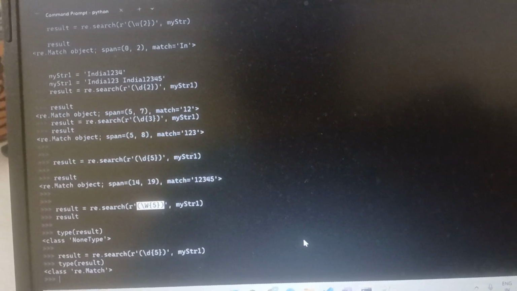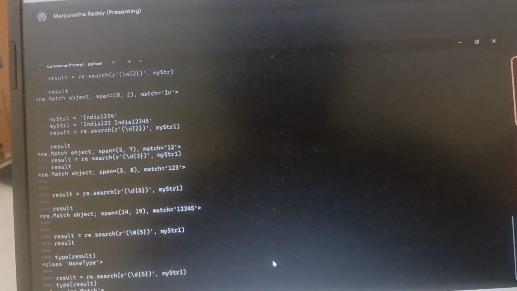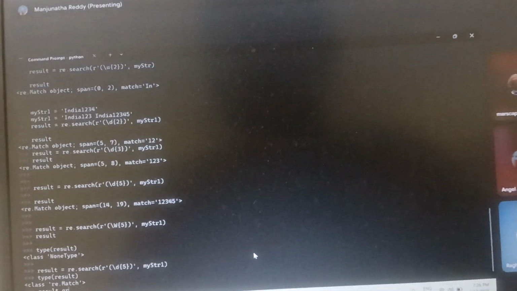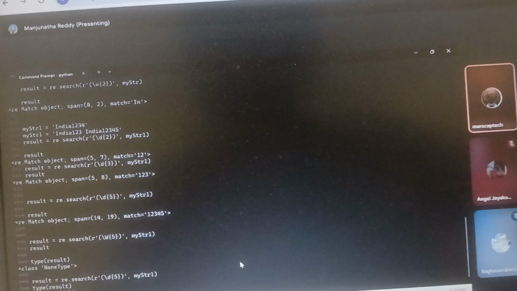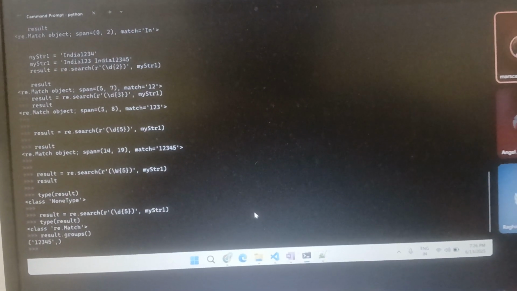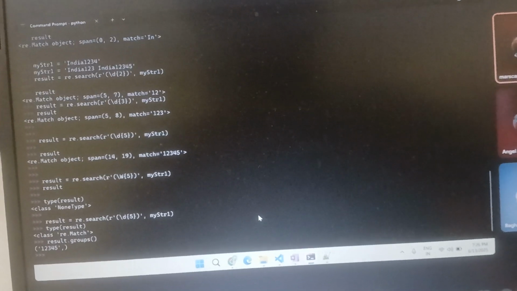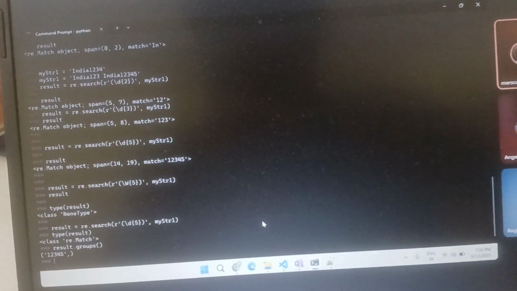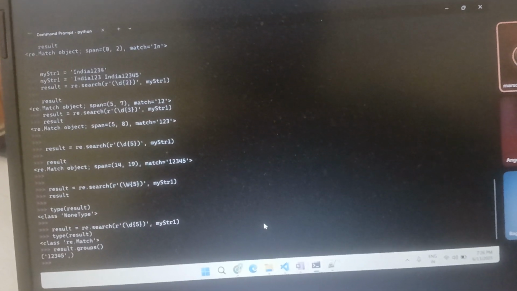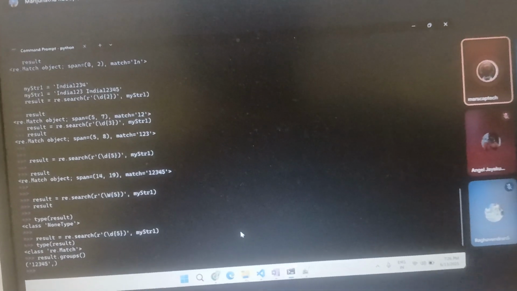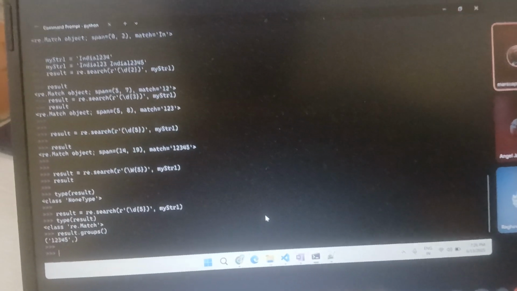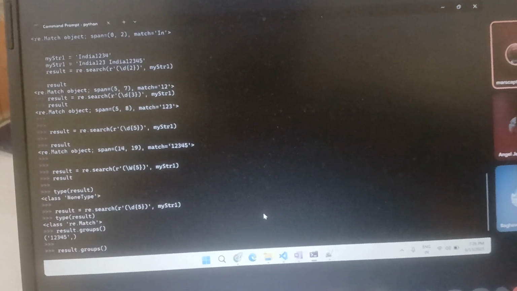So there is a command. Can you type result dot groups? Don't confuse the nomenclature: the small one is a parenthesis and the other is a brace. Result dot groups, open, enter. Raghavendra, do you see that result dot groups gives a tuple basically? If you put multiple parentheses, for example if you want to find India and the number in your search, let us do that. Result equal to re.search.